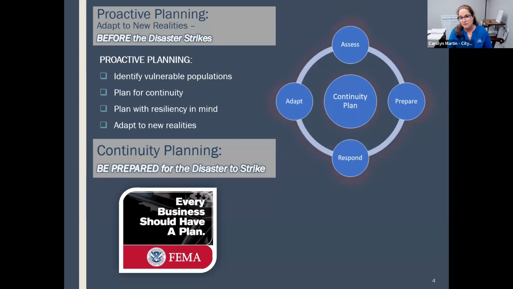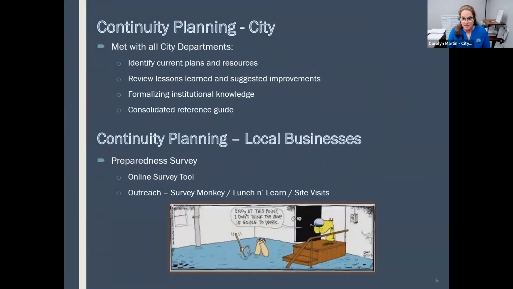First, you have to assess, you have to prepare, you have to be able to respond, and you also have to adapt. So we looked at the city's operational infrastructure. We met with all the city departments. We looked at current plans, resources, and suggested improvements. And if nothing else, just having the conversation and putting all the information on the table helped to create a consolidated reference guide moving forward.